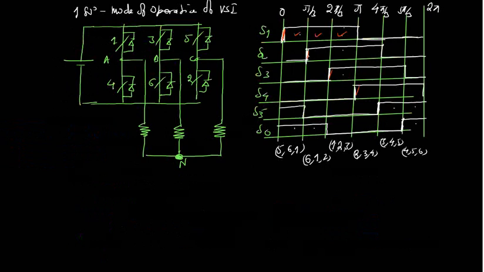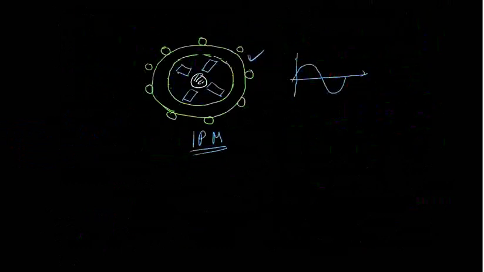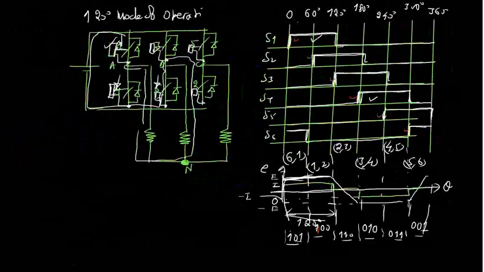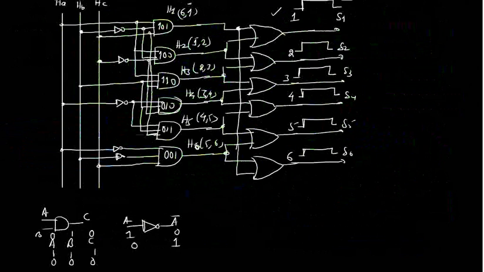So from the Hall sensor information we try to find which switches are to be selected, and then I explained the process of selection of the switch. Like this part you see. If the three Hall sensors are known to us, HA, HB, and HC, then how do we select the switches?